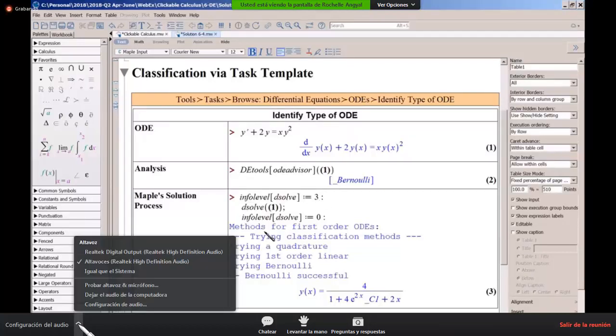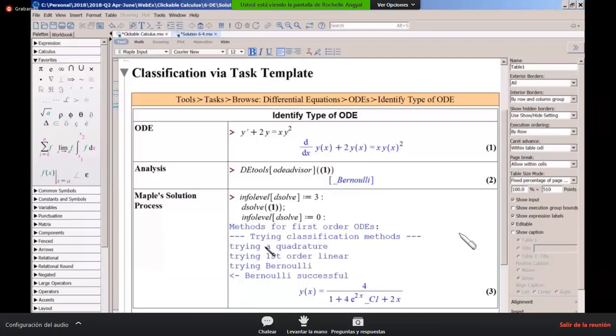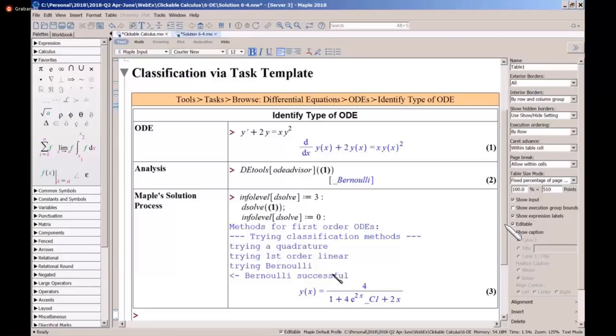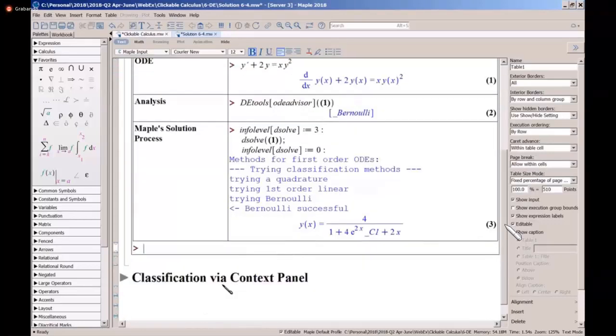So here is what Maple has gone through internally, and is being displayed for the user here, and it decides down here that these are not appropriate and that it's a Bernoulli equation.